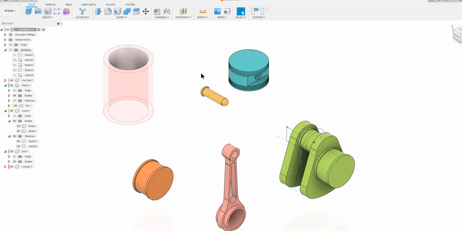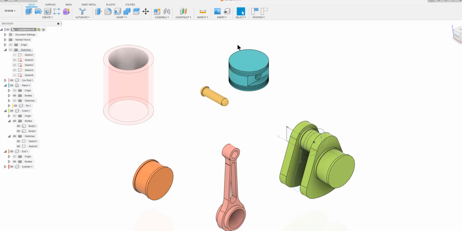We're going to do that by looking at how to create a proper snapping point for this pin inside the piston, and then for this rotor end next to the crank itself. So we begin by doing the piston. Now, in the piston, we didn't have any problem getting a center snapping point on the piston pin itself. Our problem came from the piston.